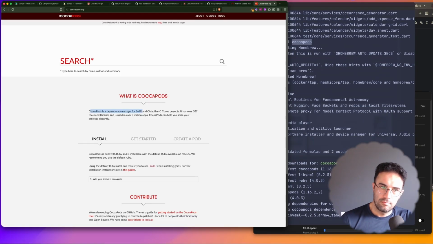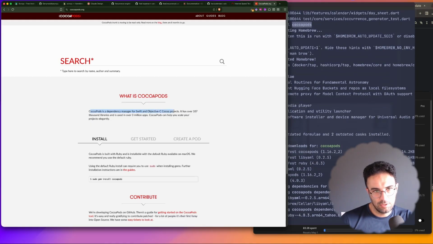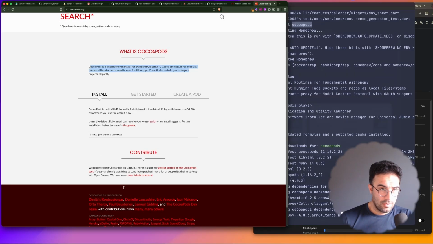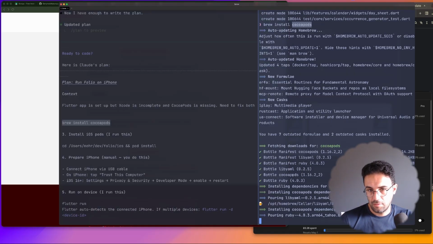Okay, it's a dependency manager for Swift and Objective-C. Has over 107,000 libraries and is used in over 3 million apps. Well, you know what? Thank you for telling us that we can do that. It is going to install this one as well.